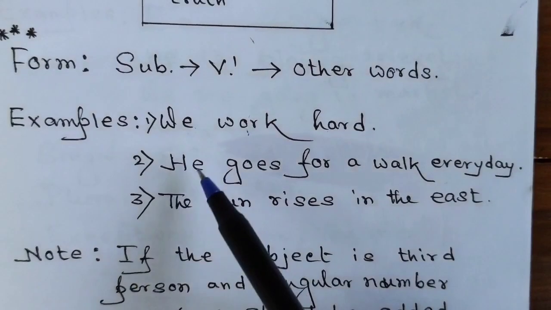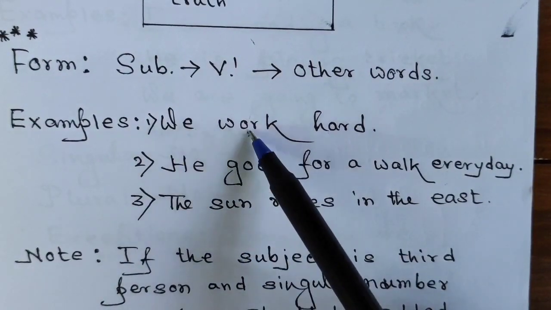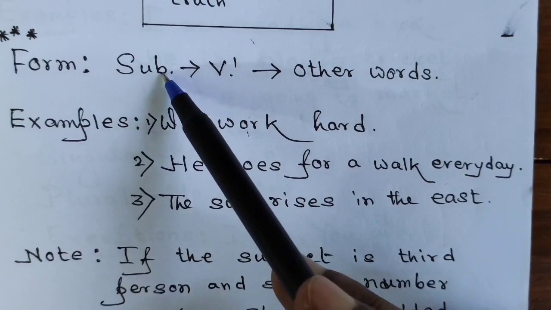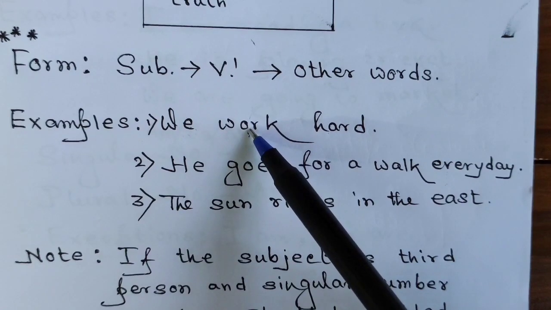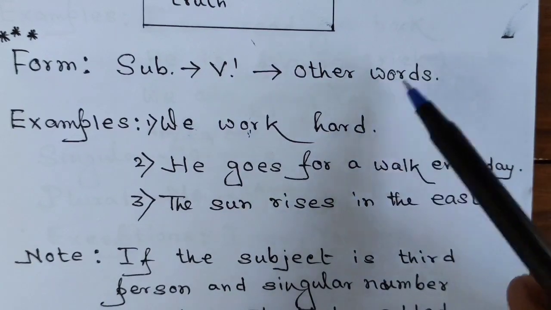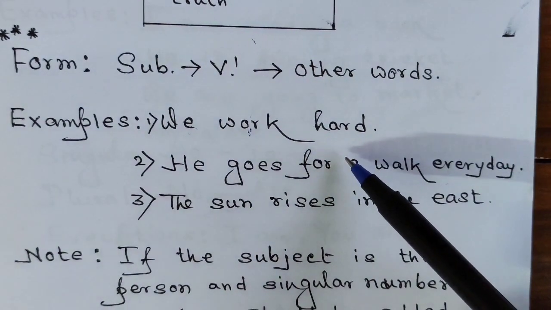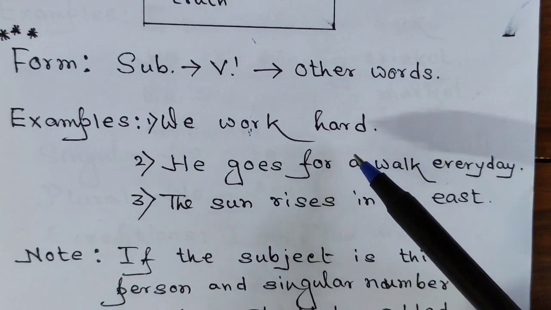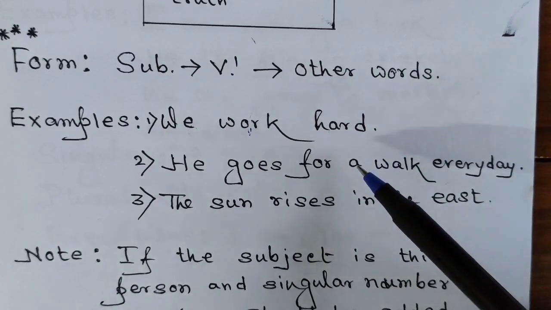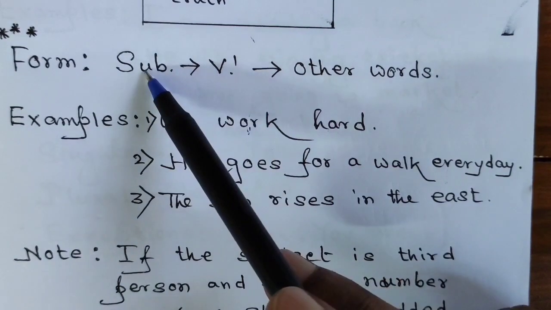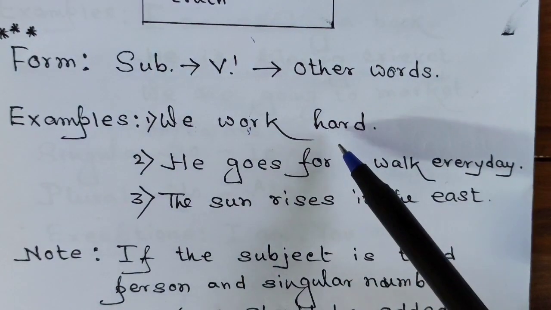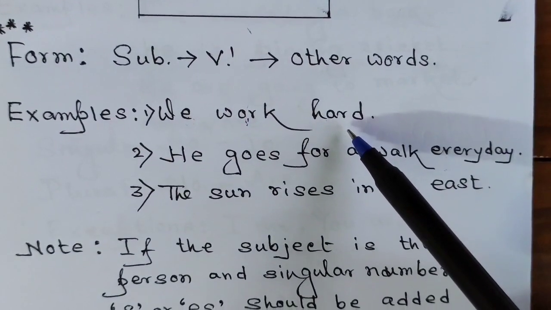Just a close look. We work hard. Just have a look. At first the subject is written and after that the verb is used in its first form. Okay, and this word is included in the other words section, and I have already told you that sometimes we have other words in some sentences and sometimes we might not have other words. Okay, but these two things have to be taken into consideration. Okay, this is an action in the present time. Okay, this is the example of that.